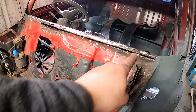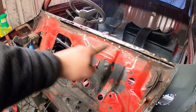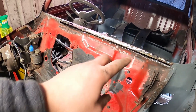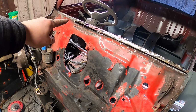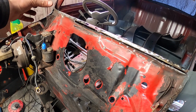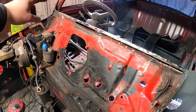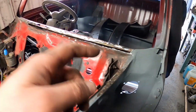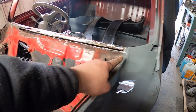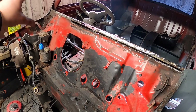What I'm going to start doing now is tidying all this back, repairing this first, and then we'll try and get the first big strip tacked in. Once everything's tacked in, I'll cut the other bit out on the other side, however far I want to go there. From there, there's about a 5-inch gap, which is actually quite good. But I think I'll just do the same again with the metal and cut it all out, because then both these corners have been repaired: the whole top of the dash rail, the top of the bulkhead, and where the scuttle will meet is brand new.